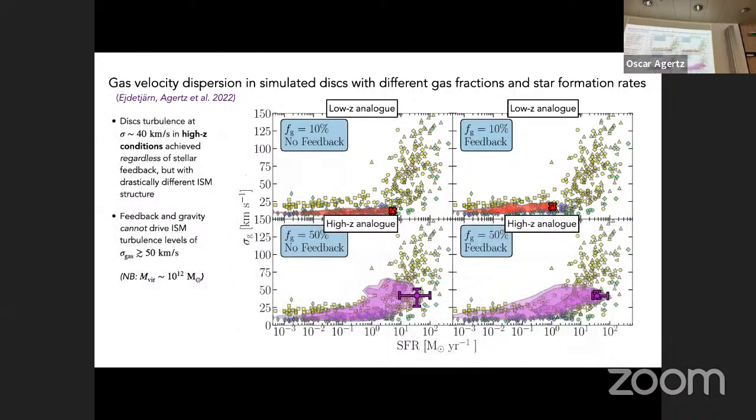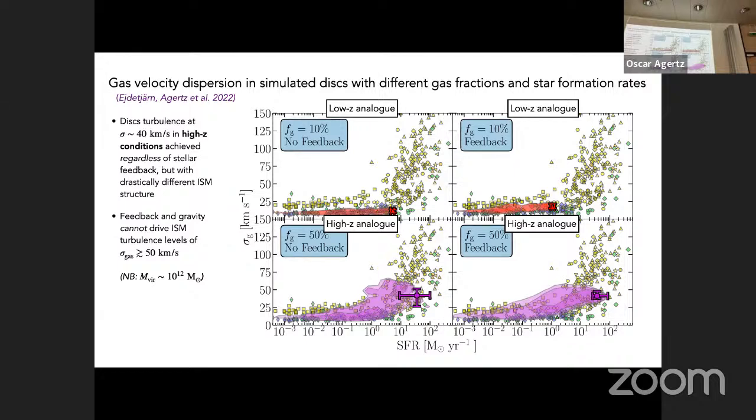So now this is a high redshift analog at a high gas fraction, 50%, right? Without the feedback and with feedback. Again, there's no difference. So this one fragments violently, okay, into lumps. This one will also, but it will also push gas around much more with the supernovae and such things. So the takeaway is that it's very difficult to disentangle the processes that drive turbulence, right? Because you can get it in different ways, and you have to break it with other observables, right? Like star cluster mass functions and these.